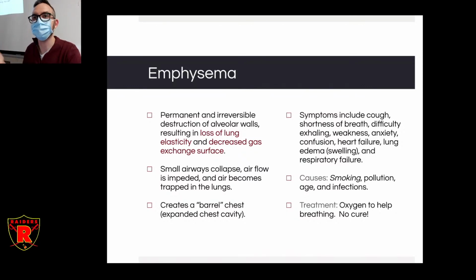Your muscles become physically weak. You have low oxygen in your blood. The anxiety and confusion is because your neurons are not functioning correctly in your brain. And you can cause damage to your heart tissue, so it can cause heart failure. And then you get swelling around the lungs. So that causes edema. Edema is just fluid buildup in the bottom of the lungs. And then the end product of that is you could potentially get respiratory failure. Respiratory failure is when your lungs no longer perfuse enough oxygen to keep you alive. So eventually, if you damage them enough, you lose the ability to properly perfuse and keep yourself alive.